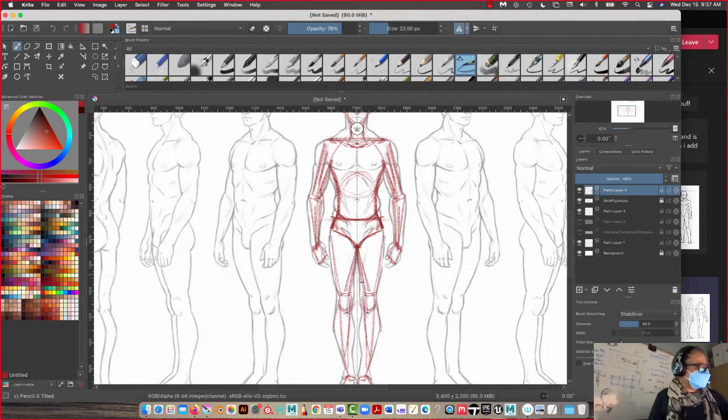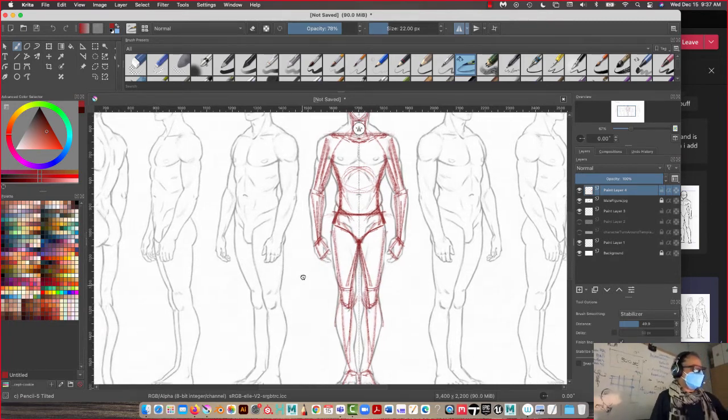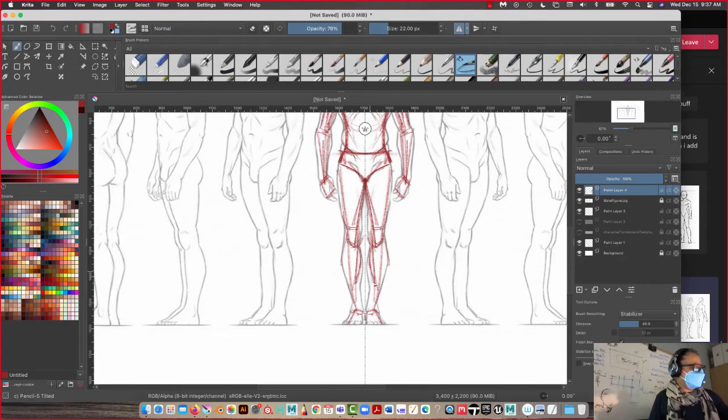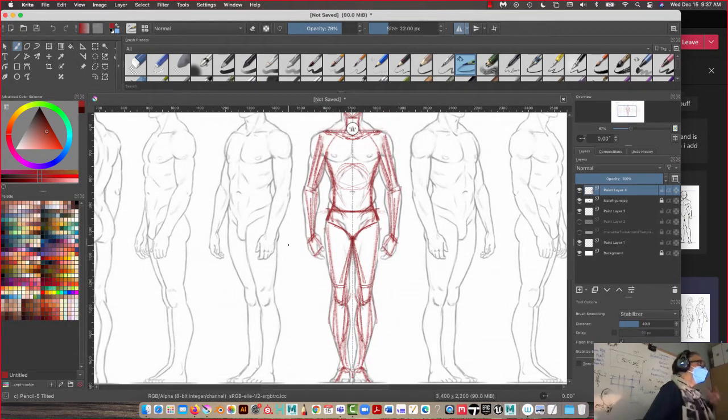If the knees are here, that's fine. I could use that, right? See here, I can make this thinner. Look, I can come in here. This is kind of cool. So what you're doing is using this template to work from.